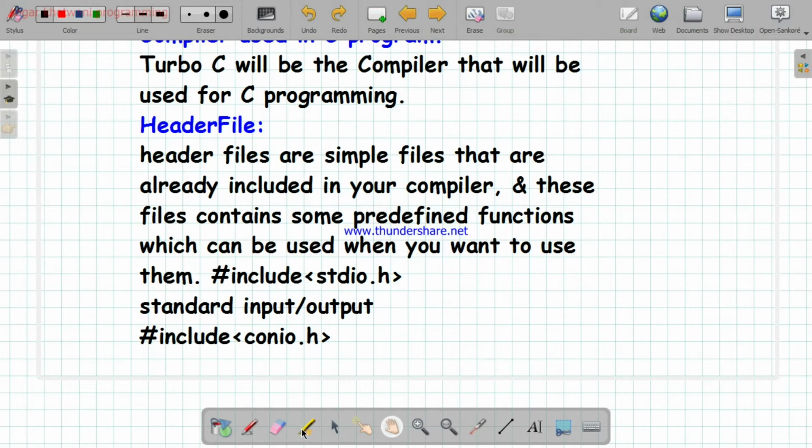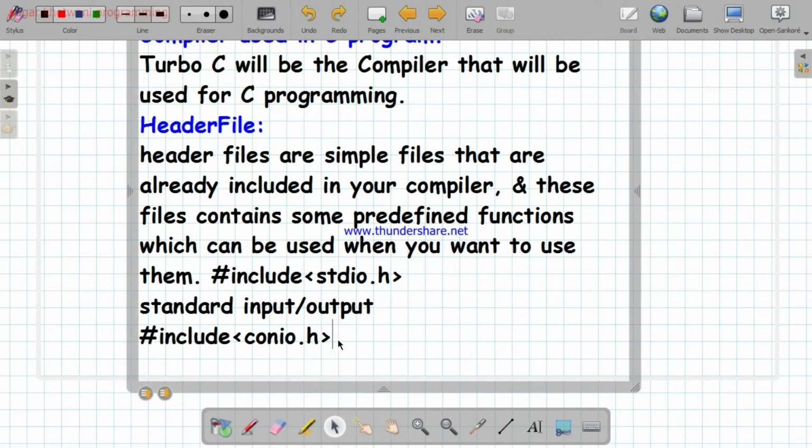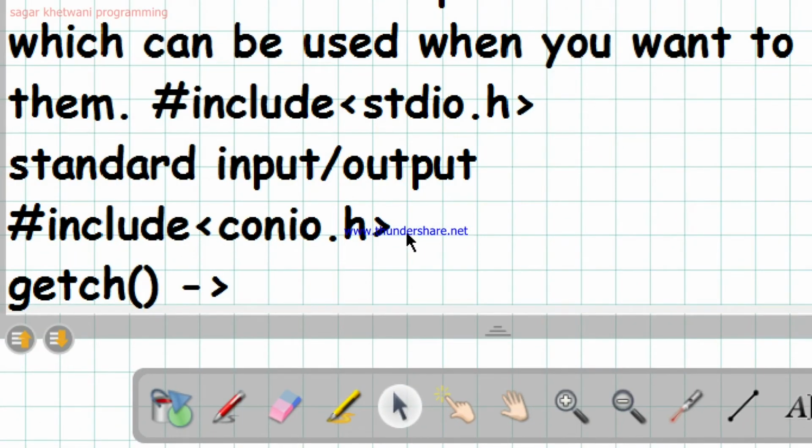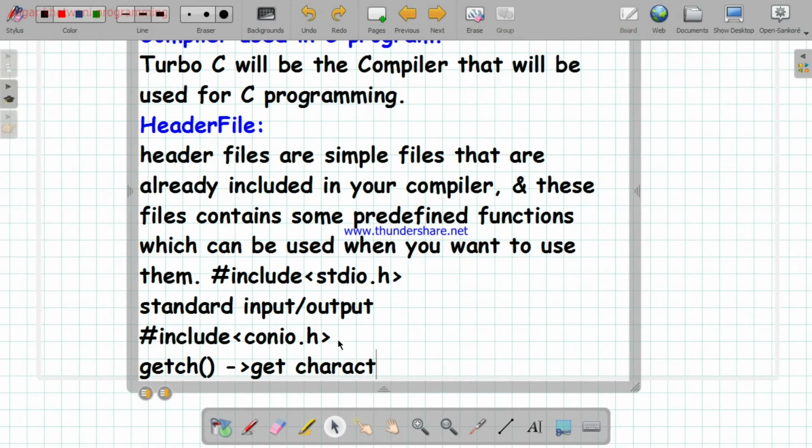The basic function that is included in this conio.h is getch. For the time being, just understand that getch is for get character.